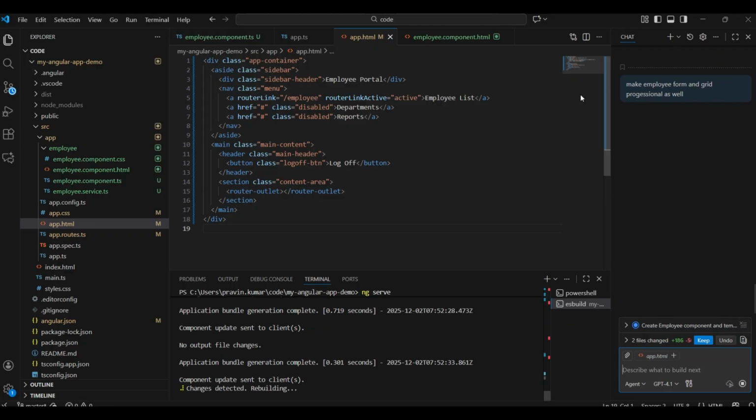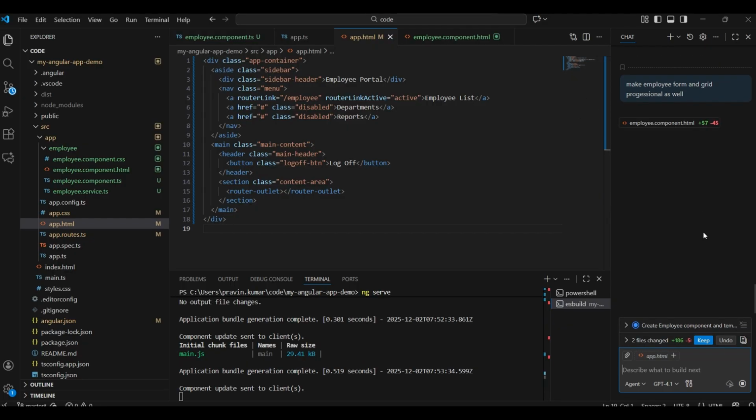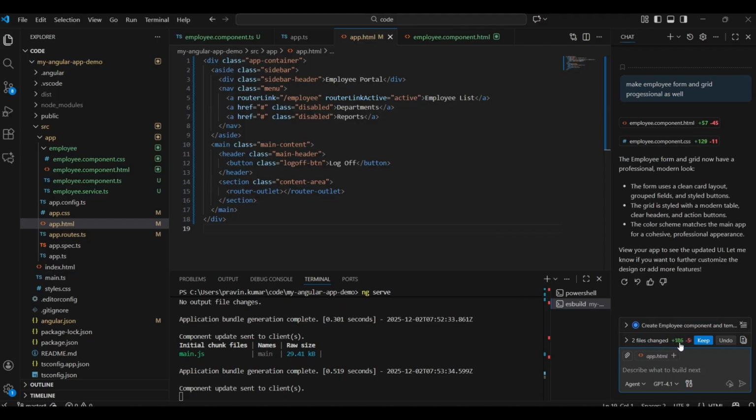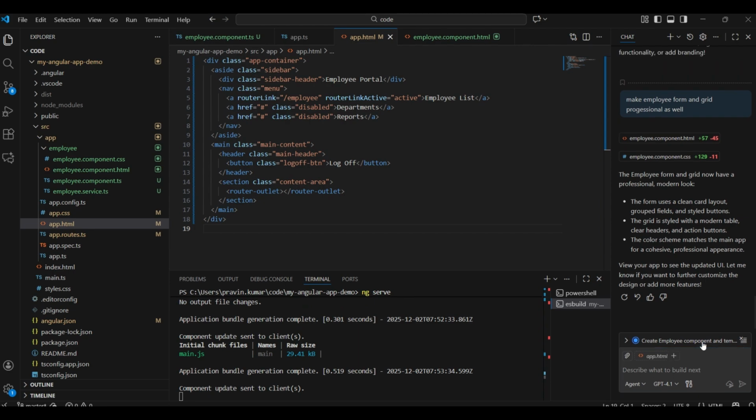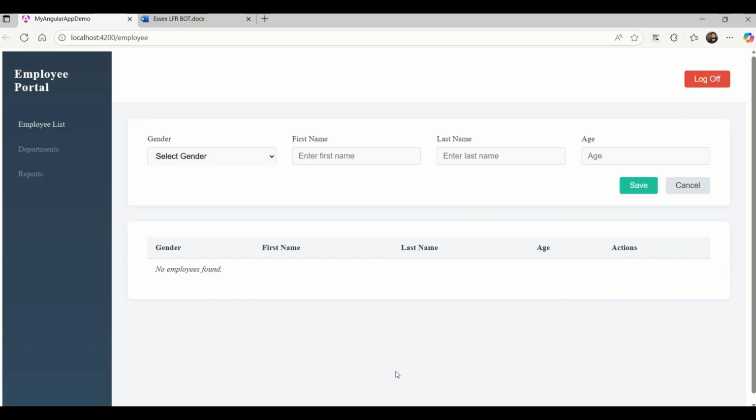Okay, so we have to say keep. Yeah, there are a lot of files. So there are 180. Oh, those are the lines. Only 2 file changes. Okay, it is built successfully as well. Okay, here we are. See, oh my God, you see the change. So this actually looks professional now, and let's see that the functionality is not broken.